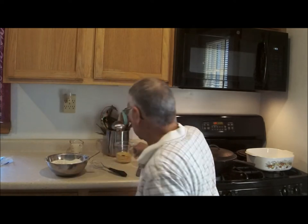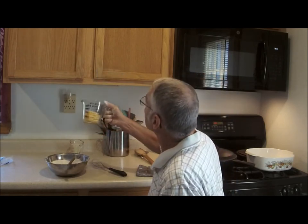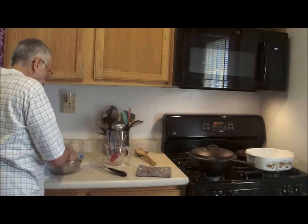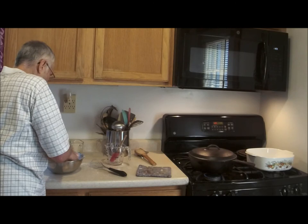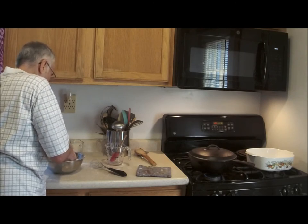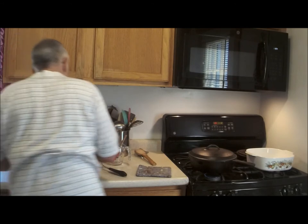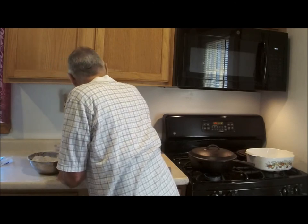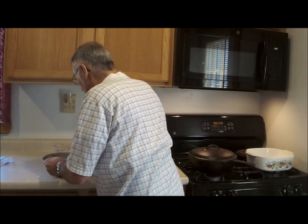I've made a hole in the middle of the flour mixture. Before I forget, I have one cup of cheddar that I'm going to mix in here as well. Getting behind the power curve and not paying attention. So I'm going to get all the cheese mixed in the best I can — I have no idea how this is going to come out. I'm going to use evaporated milk — a lot of people use buttermilk, but I'm just going to try to mix this in to get a fairly doughy batch.